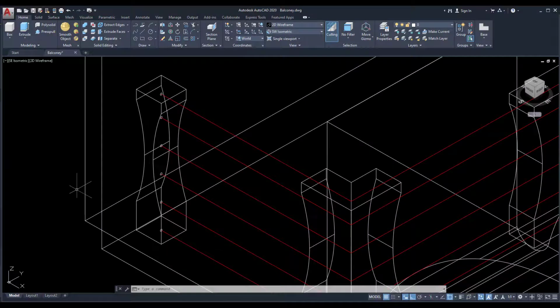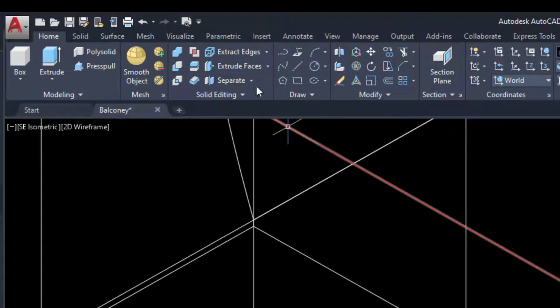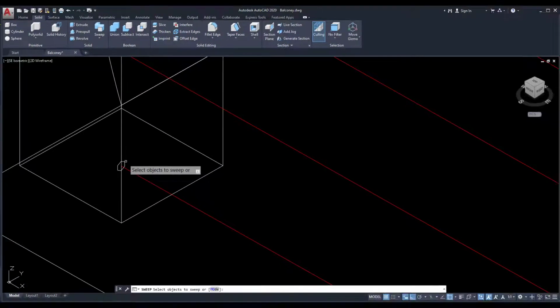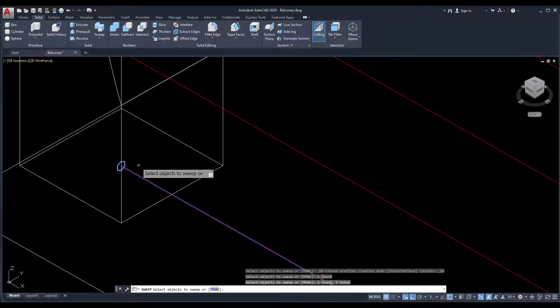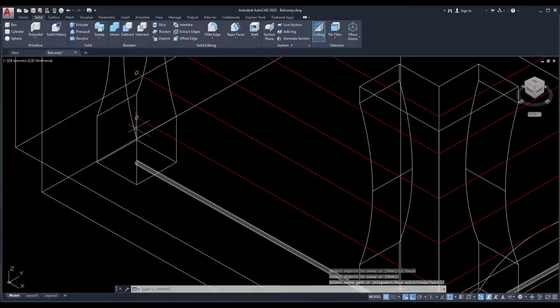Now I have to place the bars on this path. So here I have already drawn the hexagon. Click on solid and go to sweep. Click on the object, enter and select the path to follow. So you can see here, this is our path method.